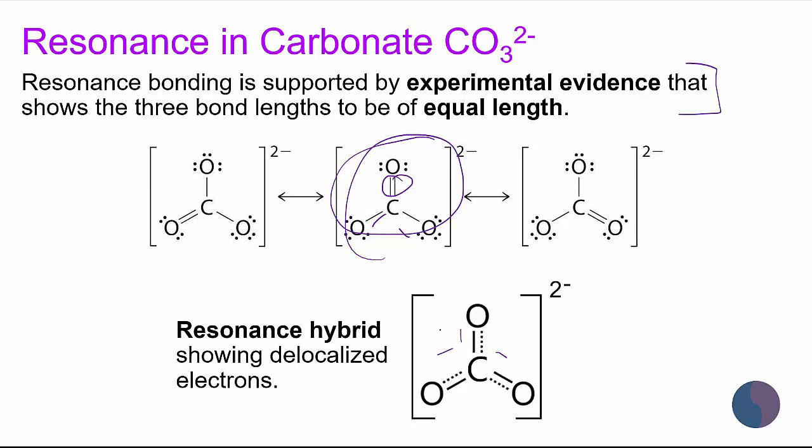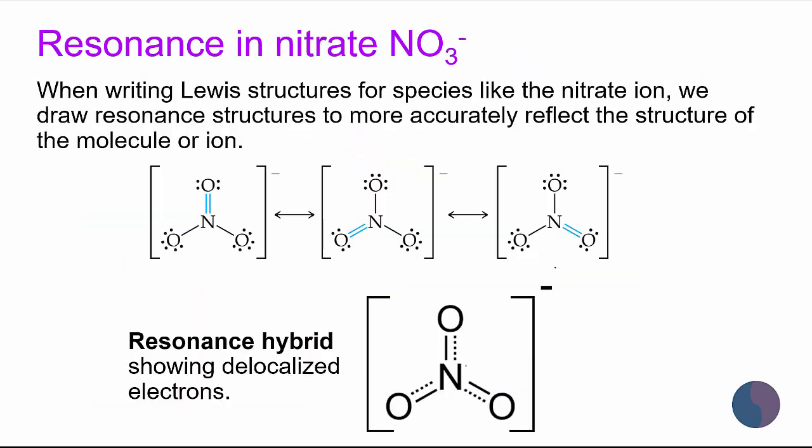Once again, that's how you are to draw it: everything but the non-bonding pairs. And back up to nitrate, you can see this just rotates. So the double bond can be in more than one place, and that is the definition and the deciding factor to tell it's a resonating structure. And there it's drawn for you right there.